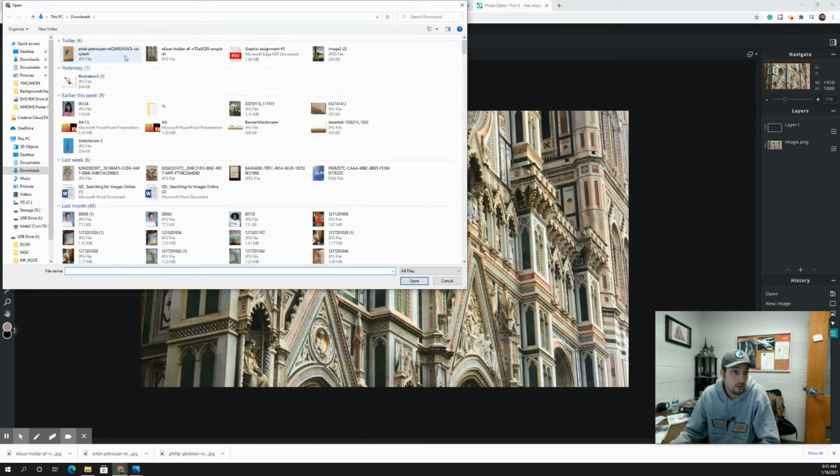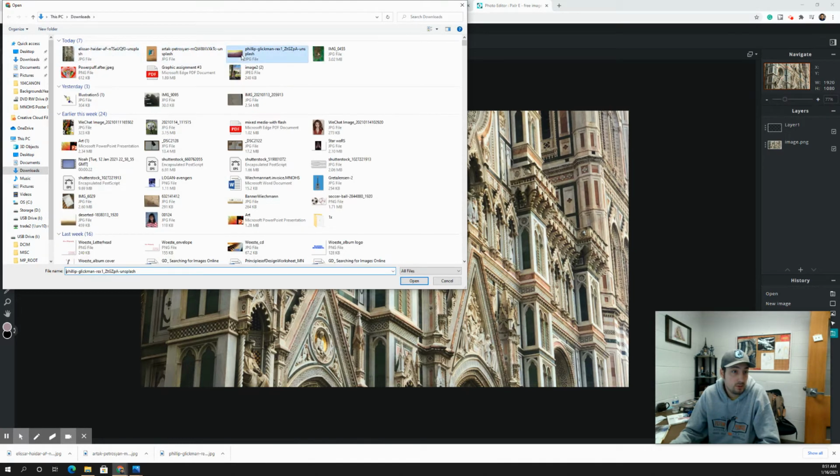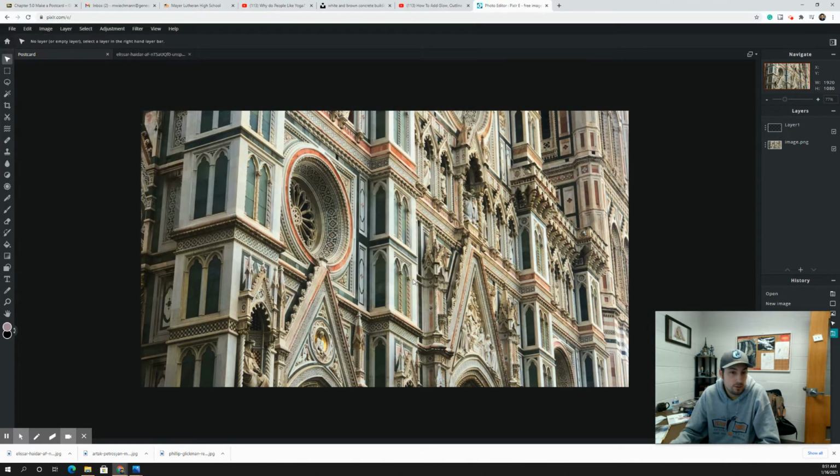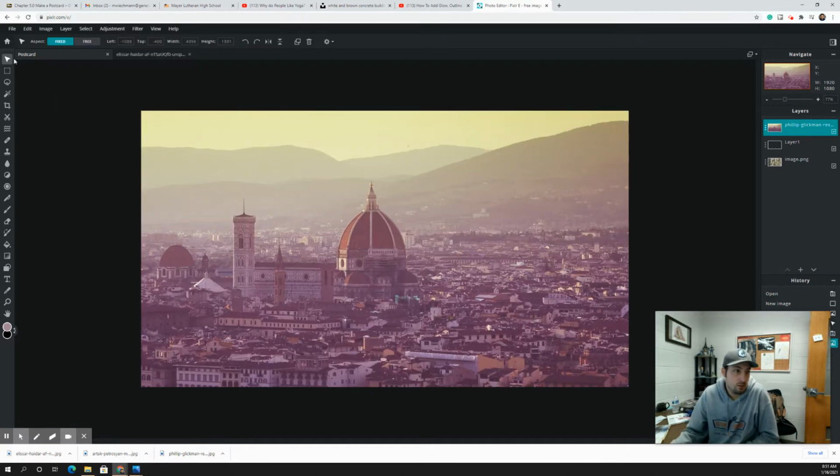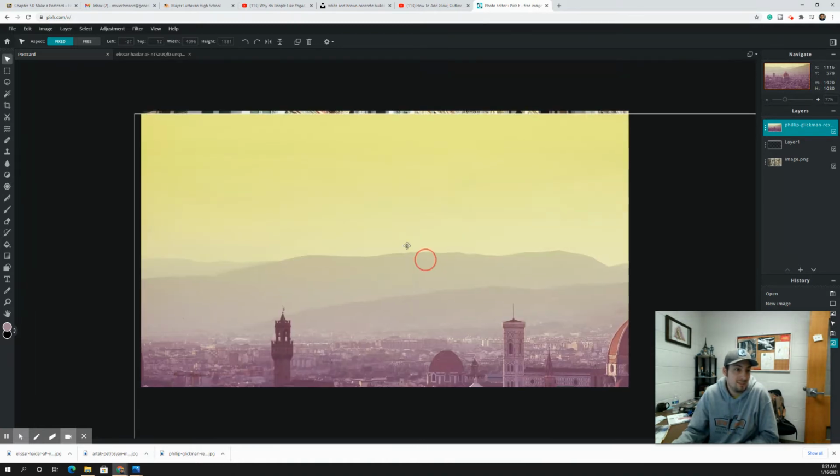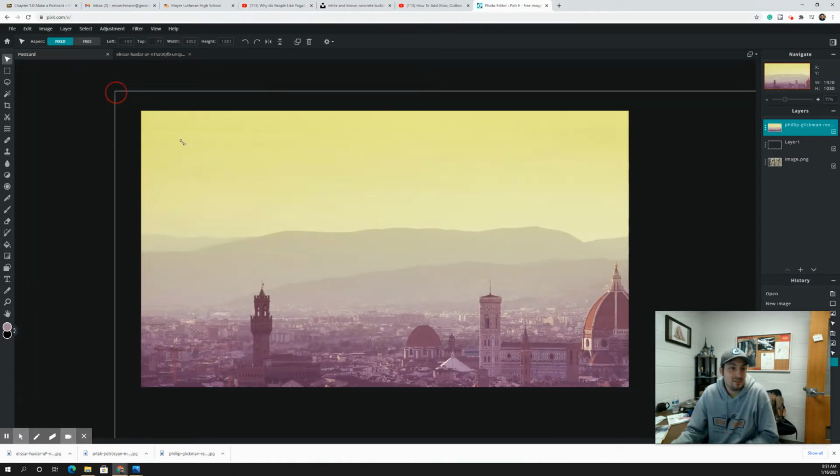So now I'm going to bring in that second image, which is of the beautiful downtown area of Florence, Italy. And when that's coming in, I think it's important to notice, number one, how big it is. So that'll have to get adjusted.